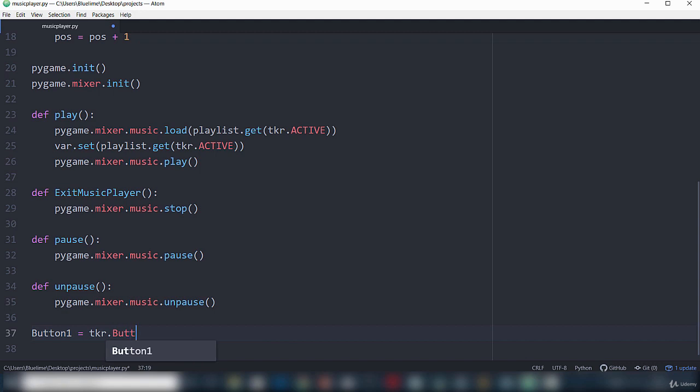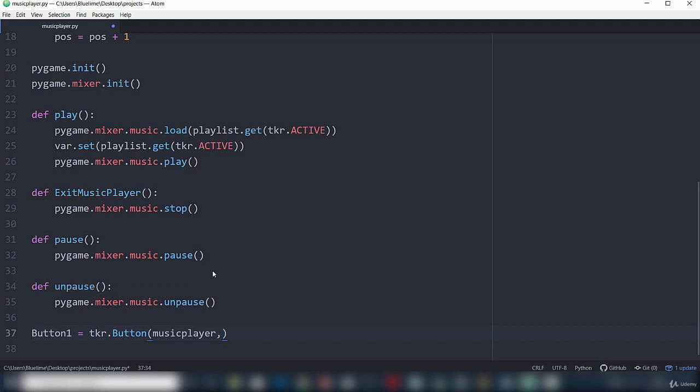That means I'm accessing the button element from the Tkinter widget. And inside that button, I'm going to specify some parameters that the button is going to work with. First, I'm going to pass in the music player, which is the variable I created earlier.